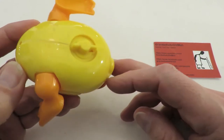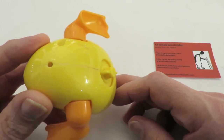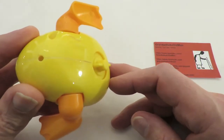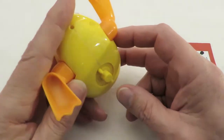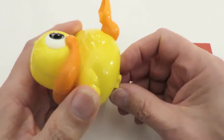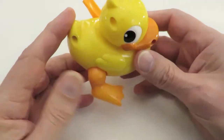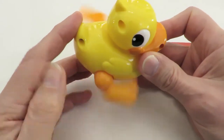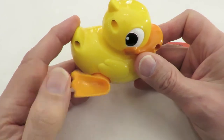It's got some numbers on there, but it doesn't have a manufacturer's name. Oh, I can see in there it says made in China, but that's about it. Nothing on the bottom of the feet. So, obviously it's a wind-up duck. Seems a little bit stiff. So I shall take it apart and see if I can lubricate anything.